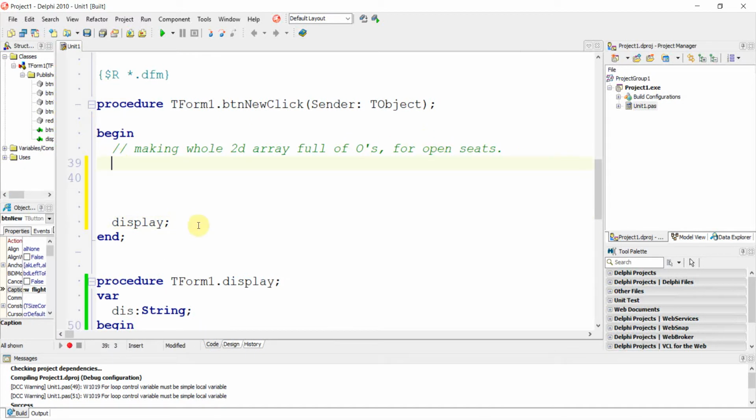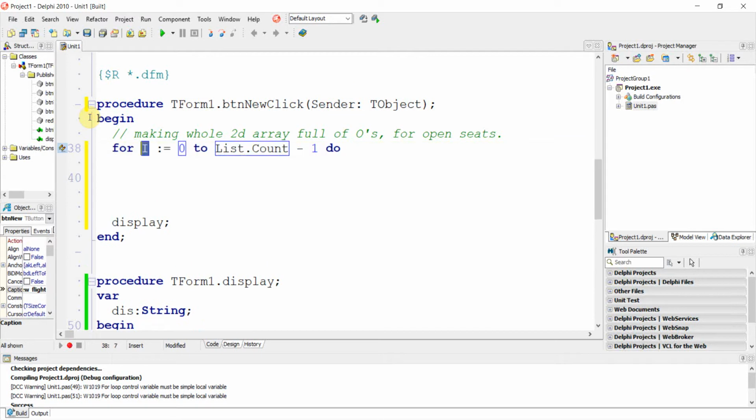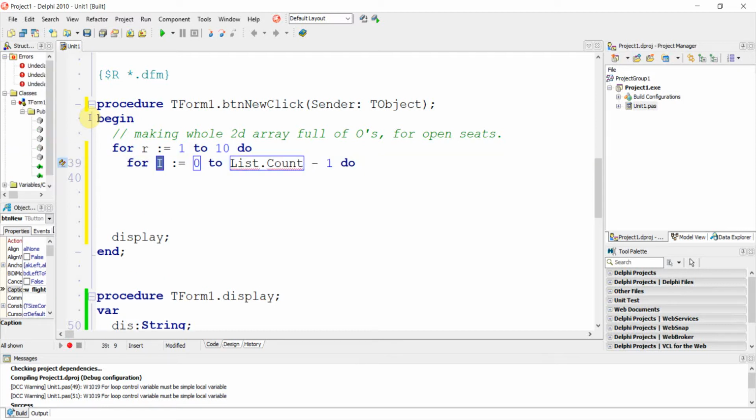So whenever you want to do something with a whole two-dimensional array, you always need two for loops. So we'll start our first for loop with our rows, starting at 1, and we want to go to 10. You don't need the begins, so for now I'm going to leave out the begins, but if you want to put the begins, it's maybe a good method just not to get confused.